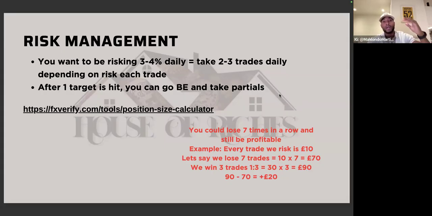So let's, for example, now I'm placing a trade risking £10. Bare minimum, I'm looking to make at least £30 to £40 within that trade, right? Let's say I've now won that trade, I'm now up £40. I can now increase my risk to £20, reason being because for another trade, I'm still playing with my profits. What I'm risking right now is not my money. It's profits I already made.